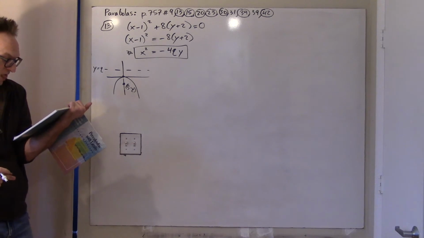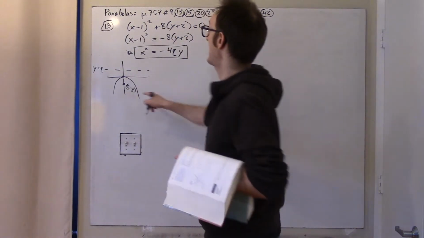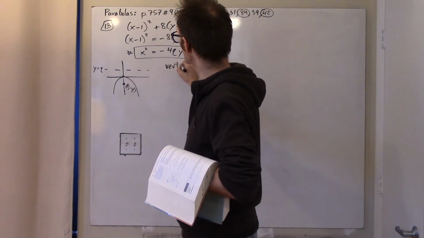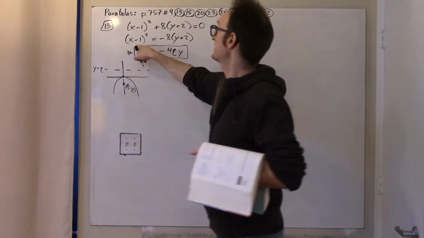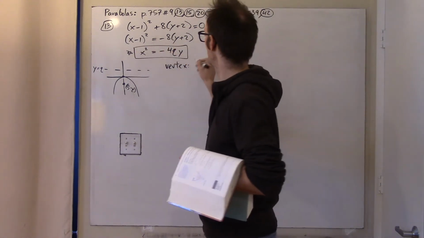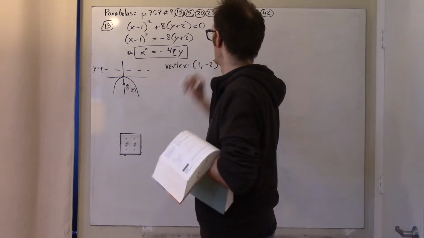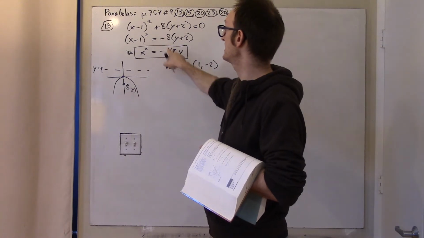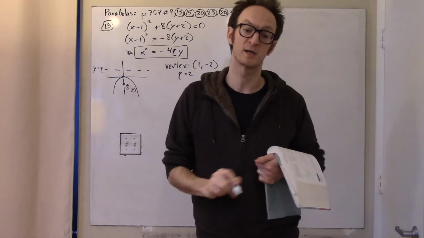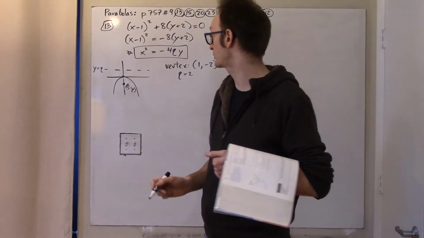What are the actual tasks? Find the vertex, focus, and directrix of the parabola and sketch it. Okay, well anyway, this is not quite that, because in fact the vertex is not at the origin. The vertex has been shifted by some amount. By how much? Well, over 1 and down 2. So this vertex is going to be at 1, negative 2. And you can see, because that's 8, that means that q is 2, the distance from the focus to the vertex, and also the distance from the vertex to the directrix.